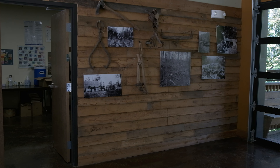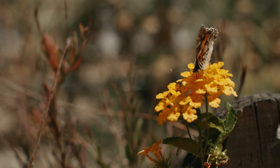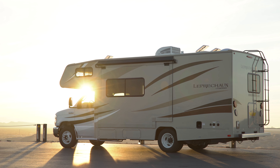Before I take you on a quick hike, let me tell you everything that this park has to offer. As far as amenities, the park offers the interpretive center with informational and educational displays, hiking trails, a beautiful overlook, a butterfly garden, restrooms, picnic tables, and ADA accessible trails. The park is also RV accessible, although it does not have a dump station on site.